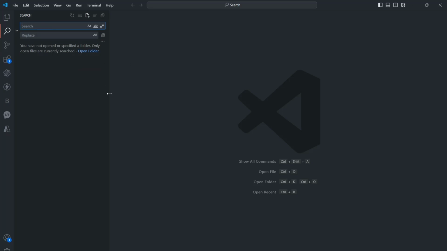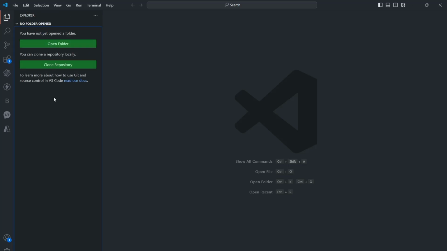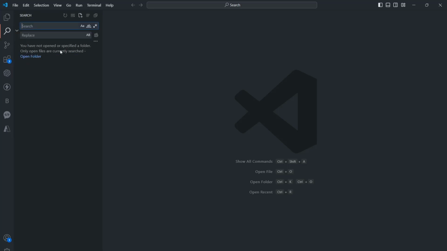Let's say our project contains multiple folders and multiple files, right? Let's say I have a Zepto app we are creating. In our Zepto app we have multiple files, multiple screens: Zepto cart, home page, login page, sign up page, and so on. Instead of going through all of these, I can directly search here and open that particular page. Consider this search like an Amazon search.